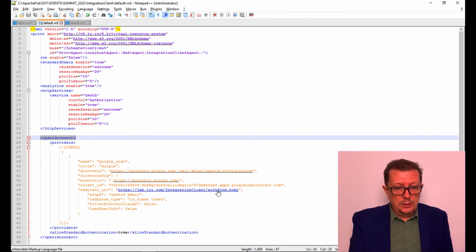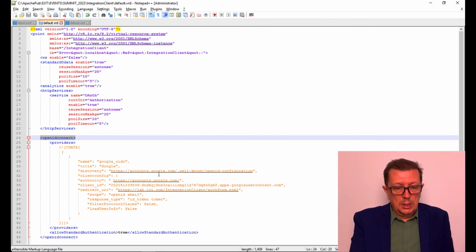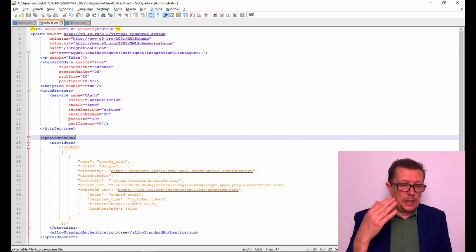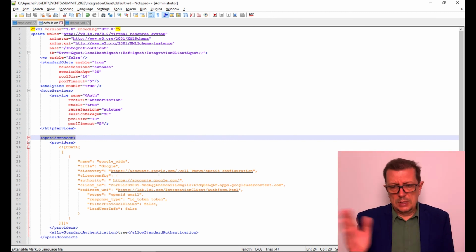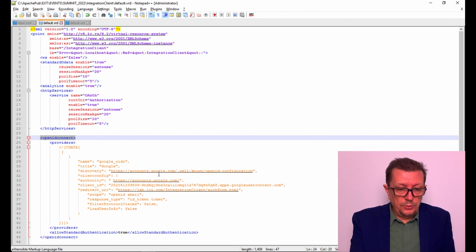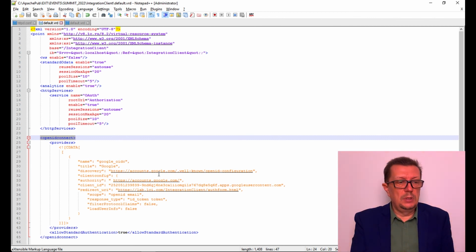So the important question is how to write this code, and there is no simple answer to that. We have some resources that explain how you need to set it up for each of several different identity providers. But basically you need to follow the example, and the best way is to take this piece of code and just copy it into your VRD file, and it will work.